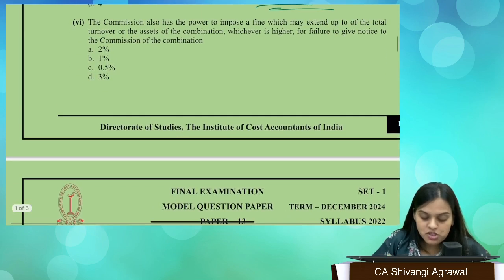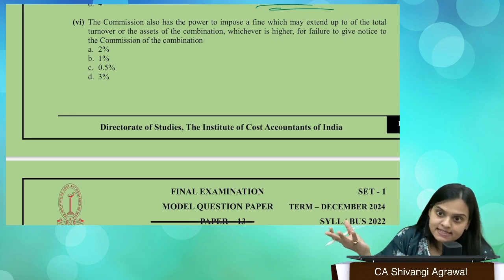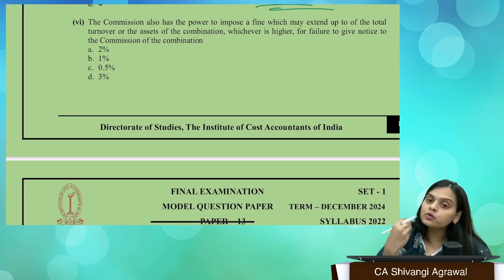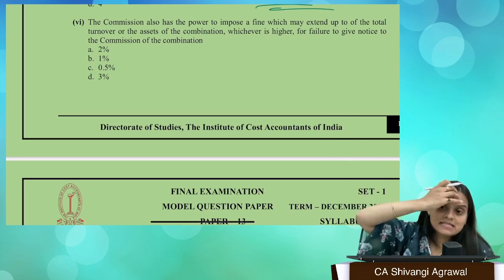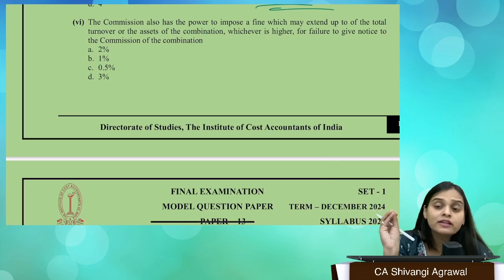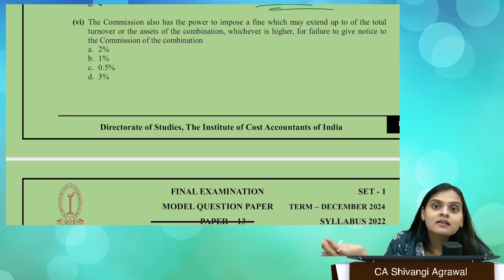Okay, the next question. The commission also has the power to impose a fine. CCI, you have read about the penalties, right, under Competition Act. So one of the penalties is what? Right, if you are entering into a combination, it is your duty to give a notice to CCI, है ना? अगर आप threshold को meet कर रहे हो, merger आपका हो रहा है and you're exceeding that particular threshold, that means it is a combination and you have to notify it to CCI, right? CCI will either approve, they will either inquire, whatever they want to do, and if they don't respond within a span of 210 days, which eventually has dropped down to 150 days, but you don't have to learn it now, so which is 210 days, not to create any confusion. तो अगर वो 210 डेज तक रिप्लाई नहीं करते हैं, it will be deemed approval, right?